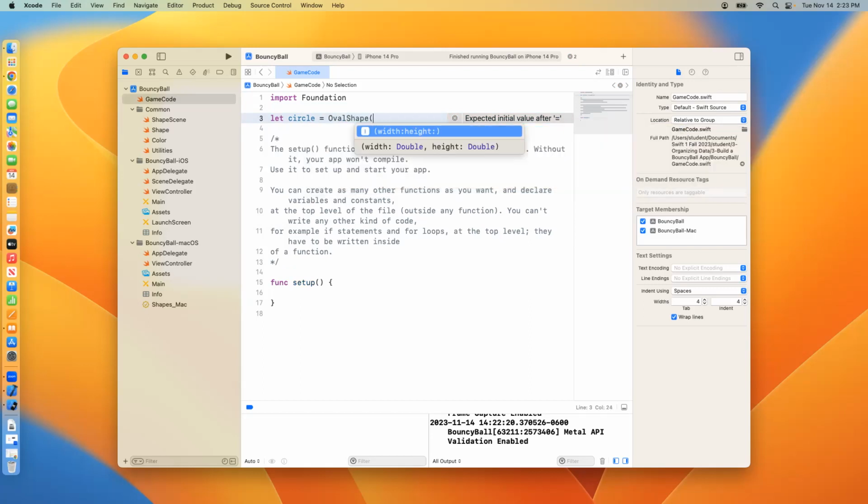parentheses. And then you can see the parameters we have to add here. We want to put in a width and a height. These are doubles, but they are basically a pixel count on the screen, so it's really declaring a size. A circle is basically an oval that is equivalent in height and width, so I'm going to put 150 in for both of these. Now I have a circle defined as an object.